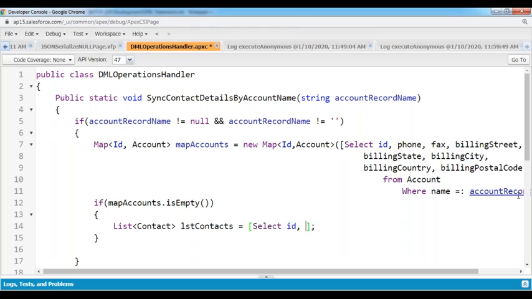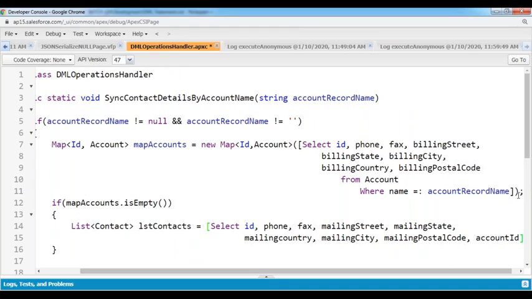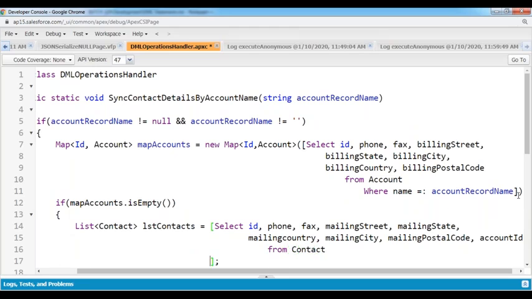Select ID of that contact record and the phone field value, fax field, mailing street, mailing state, mailing country, mailing city, mailing postal code, comma account ID from contact where account ID in, what is that collection here?